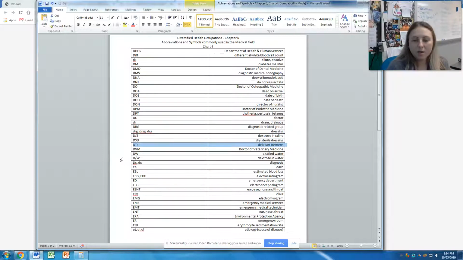DTs, this is delirium tremens. So this is usually like 2 or 3 days after somebody whose body's addicted to alcohol takes their last drink of alcohol, and if they wait more than a couple days to drink alcohol again, they'll actually get kind of delirious. They'll act kind of confused. They get really weak. They might spike a fever, right? Their body thinks that something that they should have is gone because they're so used to having alcohol on such a regular basis. So they will get the DTs.